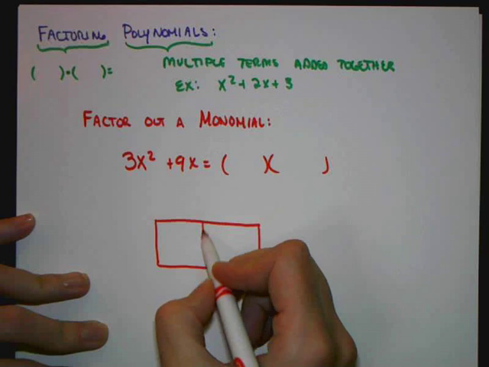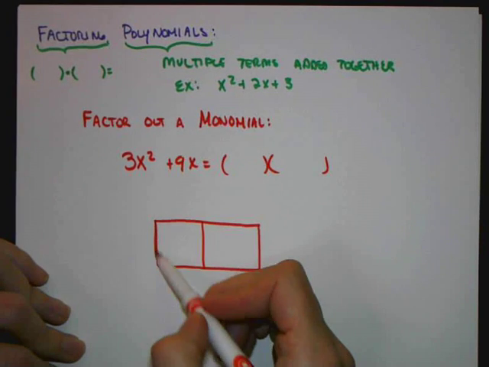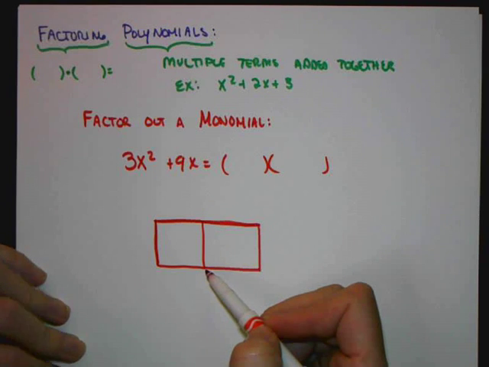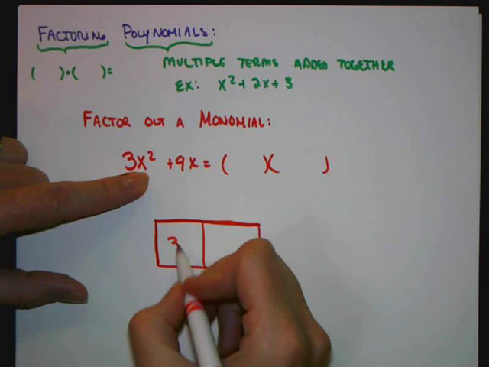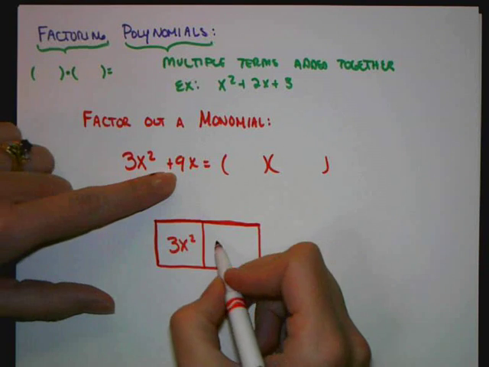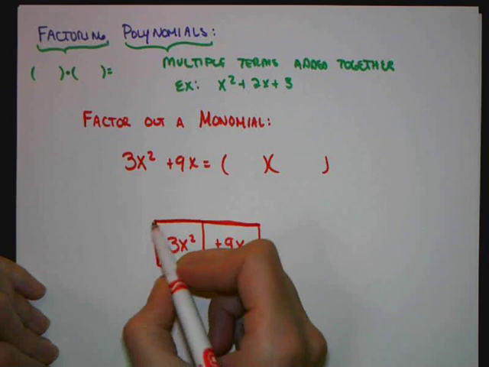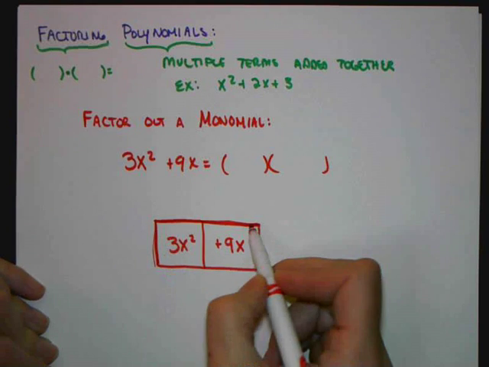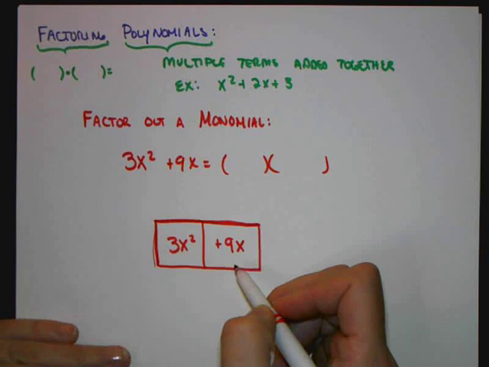We're going to use the area model of multiplication that we've been working with because we remember that this model helps us think about multiplication as the length times the width of a rectangle gives us the area. In this case, we actually know the area that we're aiming for. It's 3x squared and positive 9x. And the question is, what do the length and width of this rectangle have to be? The length and width will be the factors that give us a rectangle of this area.